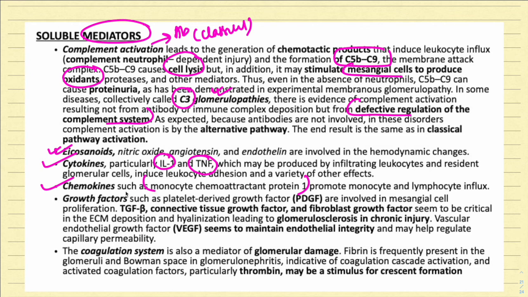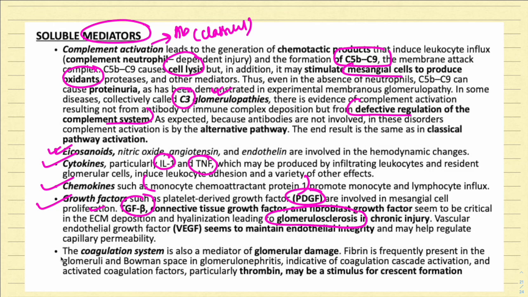They are going to attract the different kinds of inflammatory cells. Then certain growth factors like PDGF will cause mesangial cell proliferation, or TGF-beta is released, or fibroblast growth factor is released. All these growth factors will cause proliferation of fibroblasts and synthesis of collagen. So ultimately fibrosis or glomerulosclerosis will occur in case of chronic injuries like chronic long-standing hypertension or diabetes mellitus.